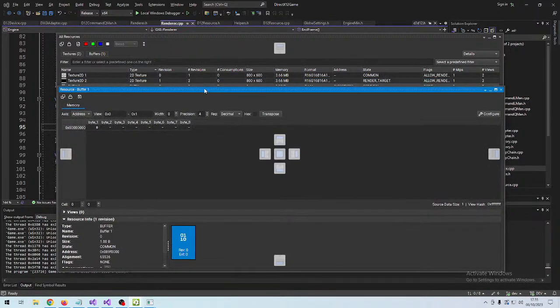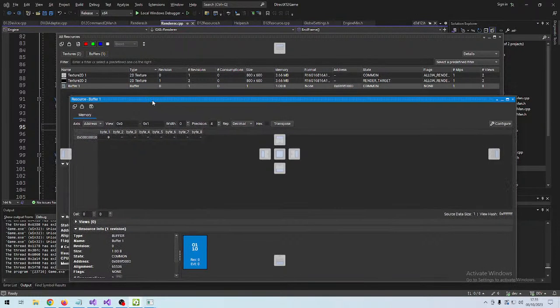Well, when we have to utilize resources, we have to place them in memory, either on the GPU or the CPU, or in a shared space where both parts of the hardware can access it.